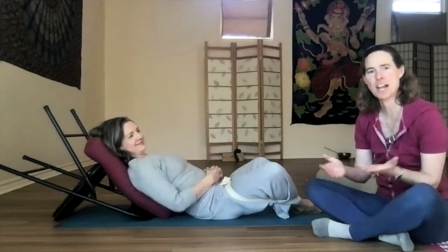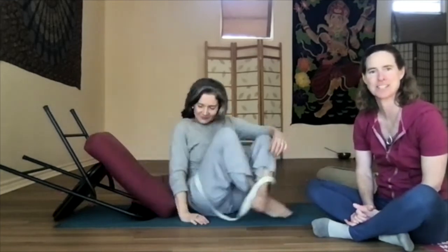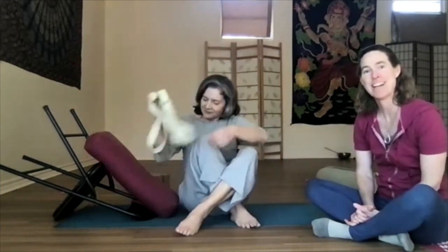So there you have it — three ways to do butterfly. I challenge you to give it 10 minutes a day for a week and just see if that helps soothe any stresses or physical tensions in your body. Let us know how it goes — send us a note on blockhouseyoga.com, you can find our contact there, or post it on Facebook. And if you enjoyed this and you'd like to join us for some yoga, please check out blockhouseyoga.com and sign up for some in-person or online classes.